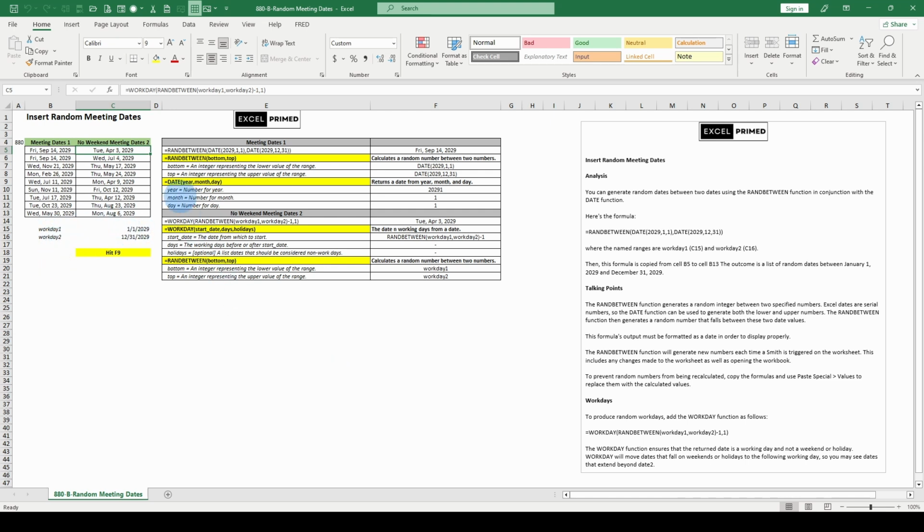One other thing, if you need to make this static, any of the ran betweens, you just grab the information, copy, paste special. Paste special right here, values, or static. Hit F9, nothing happens. So just remove the values or paste special. I just put it back into its normal, but that's how you make it static.